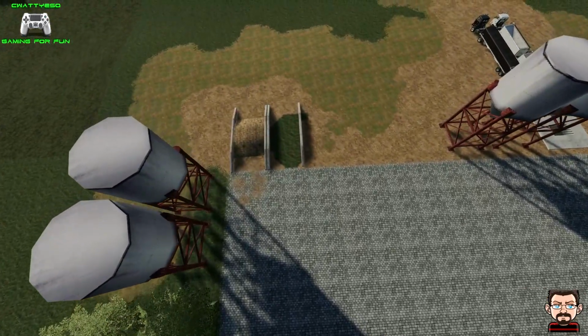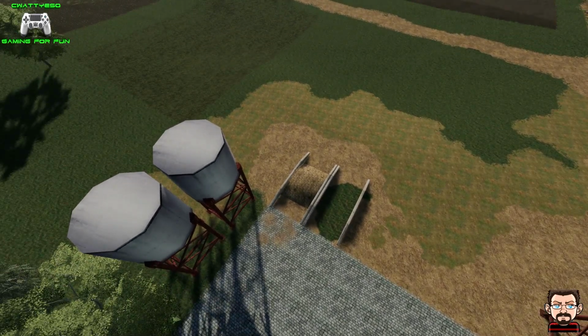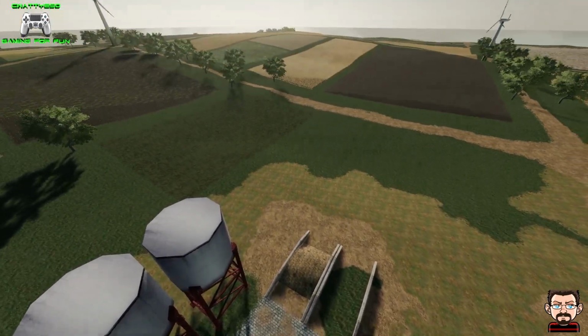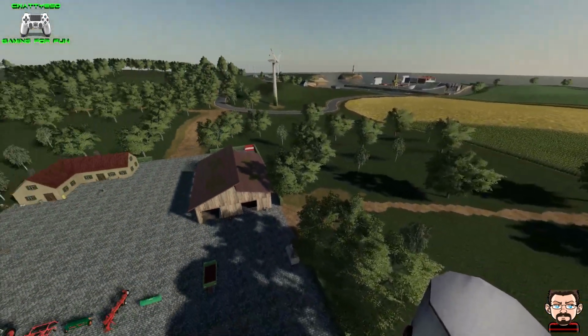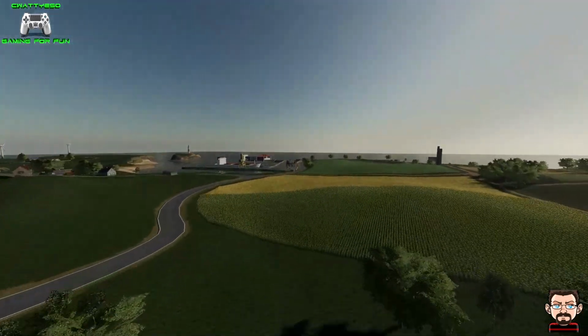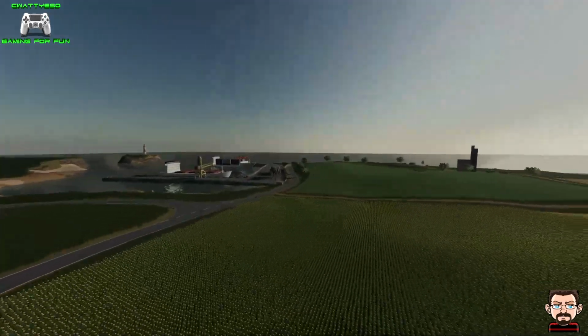There's your silage silo, which you can sell off and replace. There's the straw silo, which you can't sell off. Well, you can sell off, but you can't replace it. Okay, let's have a quick whiz round the map then. And I haven't got the speed mod installed, so it's going to be a bit more slow going today, tracking around this map.